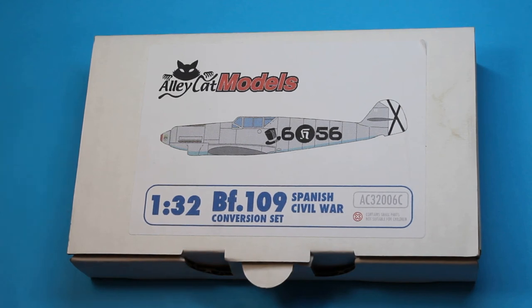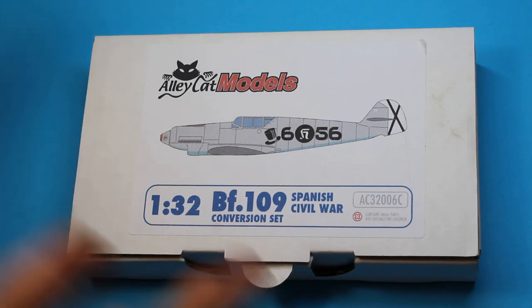The other versions that are available are everything from the prototypes. So there's the two V models, which are also A models, and you've also got the A, the B, the C, another set for the D that isn't Spanish Civil War related, and all of those early options, all of those earlier variants as well. Some of them do have Spanish versions included in the marking set as well, so well worth a look.